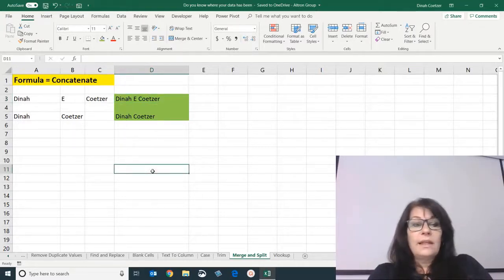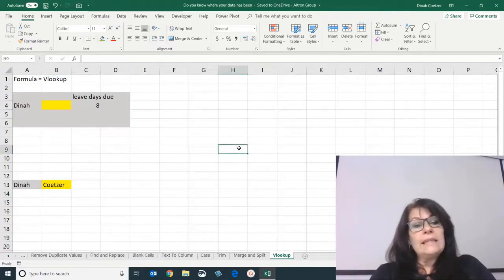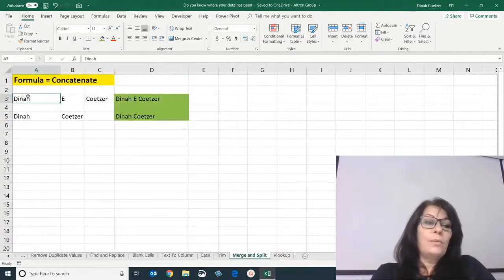One of the last things I'd like to show you today is the VLOOKUP feature. Sometimes we might have different data sets, and they are completely different, not just differing from a column perspective.